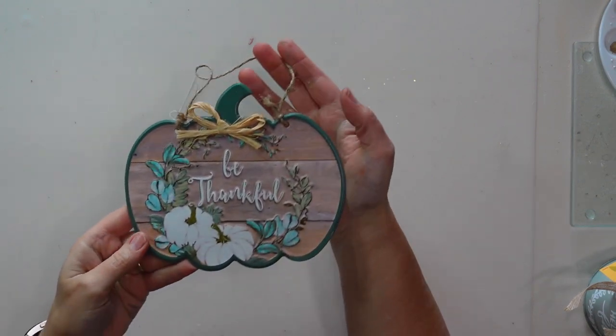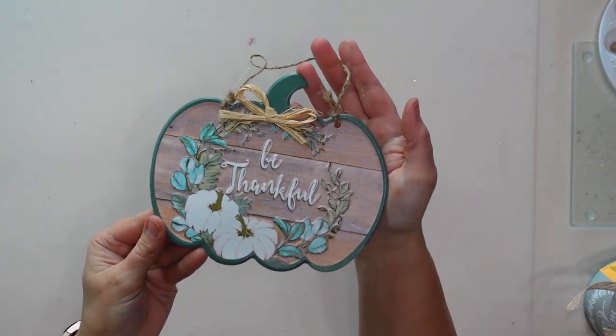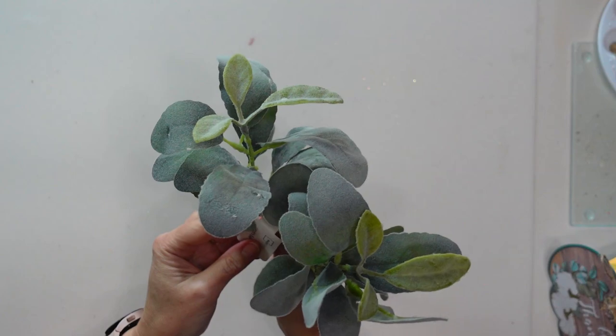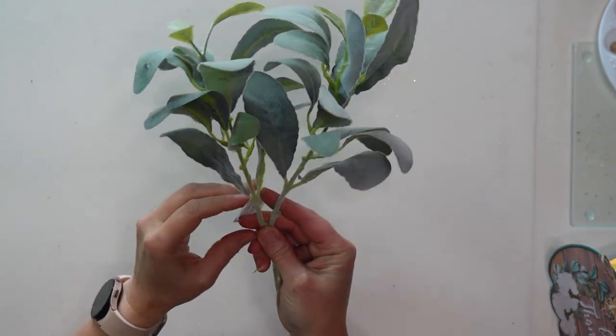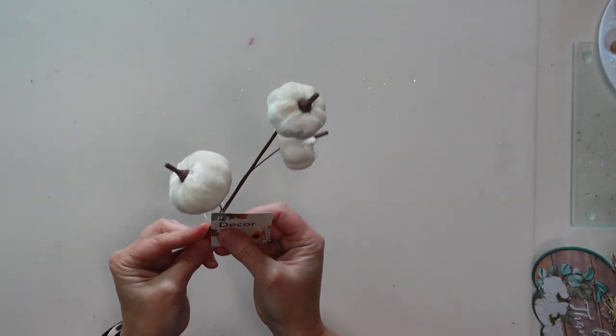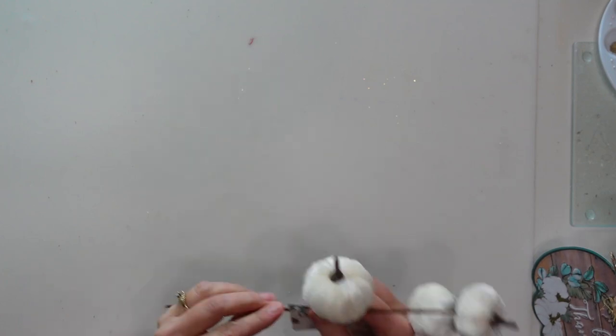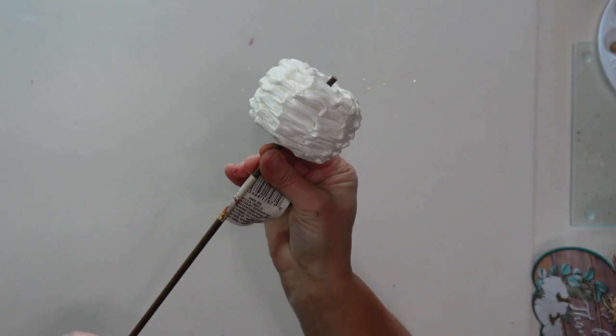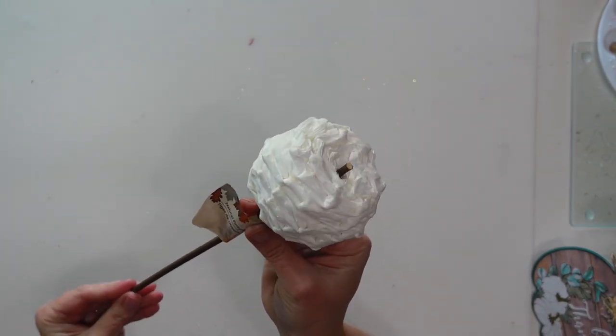I also found this cute little metal pumpkin sign at Dollar Tree, so I'll be using that in this DIY as well. For greenery, I'm going to be using this lamb's ear that I picked up at Walmart. It was just a couple dollars, I think, but I really like the looks of it. And I'll be using a stem of these velvet pumpkins and this larger, I don't know what you call this, it's kind of like a paper pumpkin from Dollar Tree.